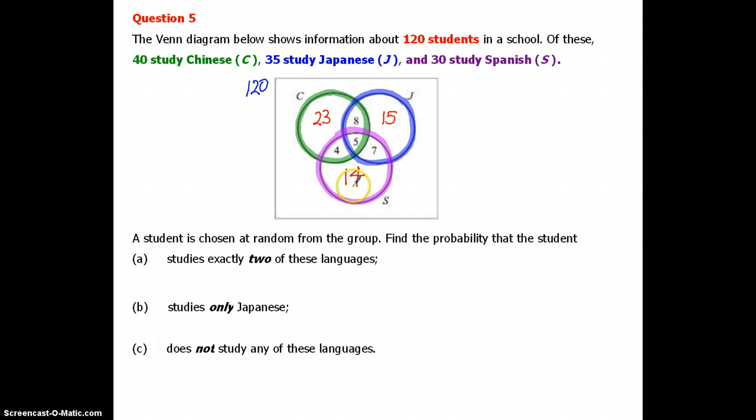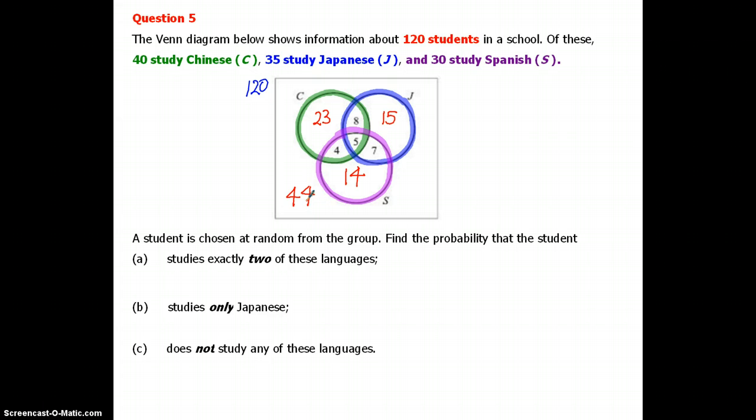There's only one more area I'm looking at here, and that's the area outside the 3 circles. So we have 1, 2, 3, 4, 5, 6, 7 numbers. We need to add those up and then take those away from our 120 to get what we're left with out here. And if I'm right there, we end up with 44. So let's add that out there. Now we've got a completed Venn diagram.